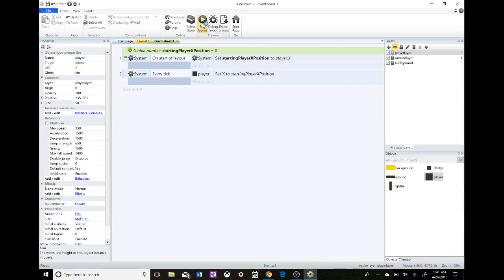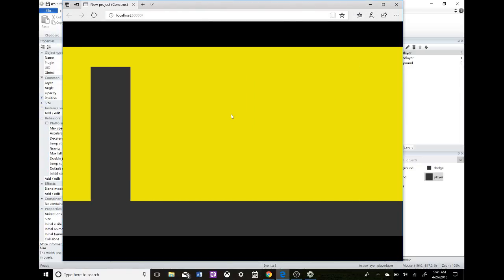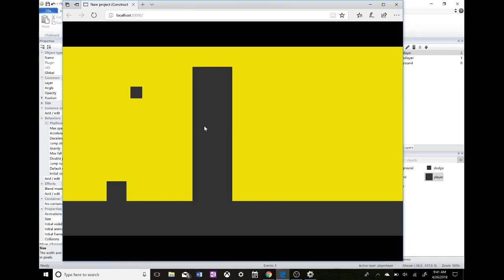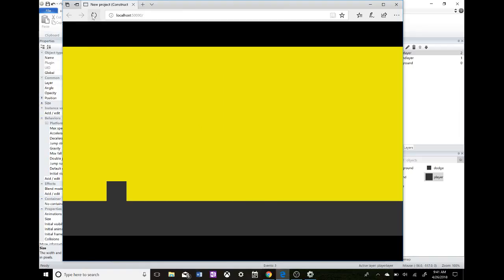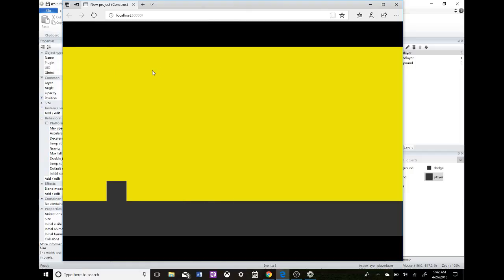All right, I'm going to run the layout real quick. Make sure everybody's where I'm at. You make it jump by using the arrow keys. Why does my bullet go the wrong way? You have to change the angle to 180.